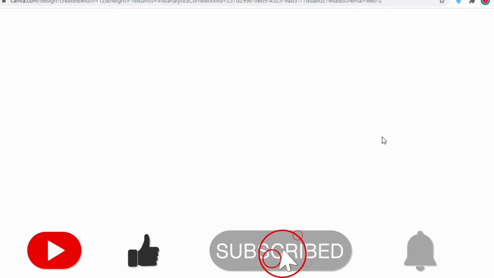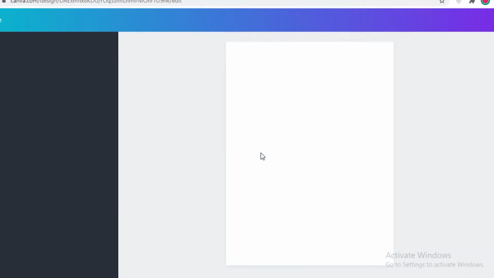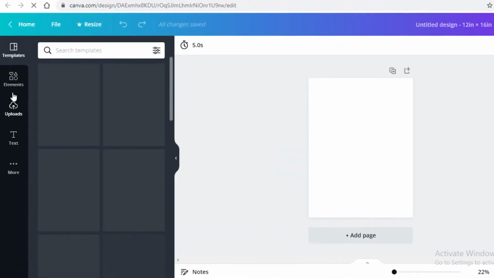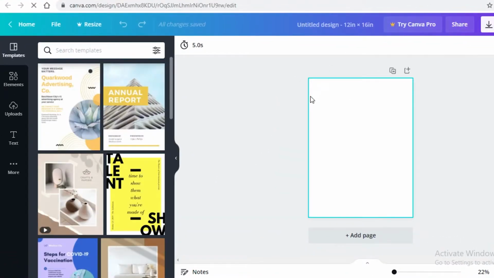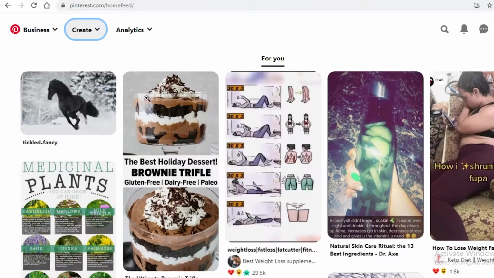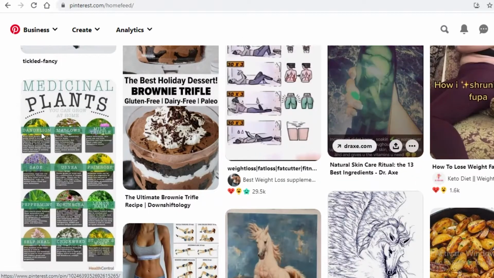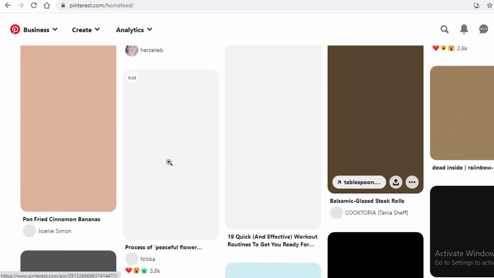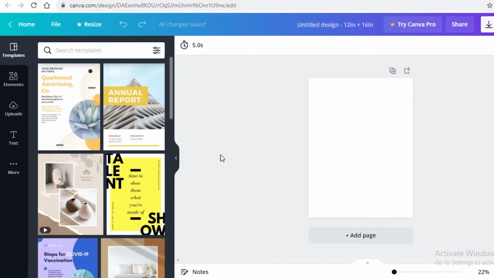That's a pretty decent size for you to create an interesting Pinterest pin. Open up your blank canvas, and once you have your blank canvas ready for your product, if you're looking to create an entire board on Pinterest, you can create an individual pin or a board. If you're creating a board, you can make a cover image and then have your products within that entire board, or you can create a direct pin. So on here, I'm just going to create a pin.